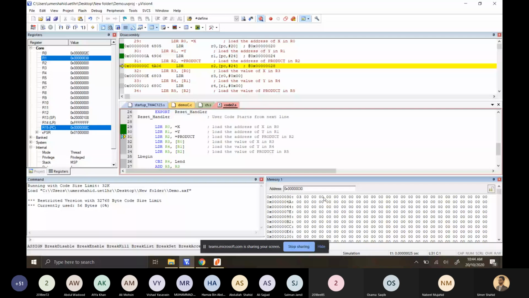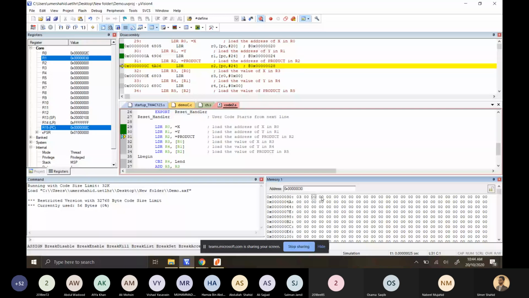So what type of endian is it? If we look at the memory, this address at which my cursor is currently is 30. This address is 31, this address is 32, this address is 33, and so on.